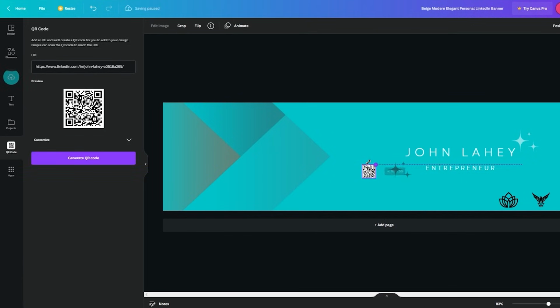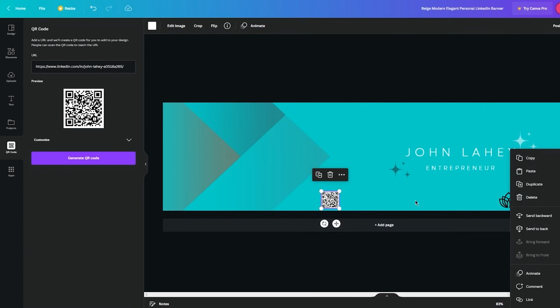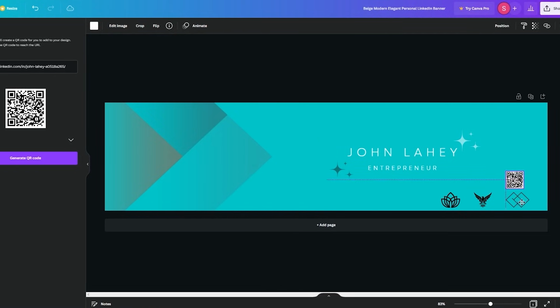And what you can do is you can make this QR code a bit smaller and you can keep it here. And yeah, this is a QR code to your LinkedIn page. So let's say if someone were to scan this, they're going to be redirected to your page. So again, I'm going to bring this here, make sure it's not too weird or secluded. And yeah, that is how you work around with your QR code. I'm just going to keep this one here. There we go. So yeah, basically that is how you create a background photo banner.